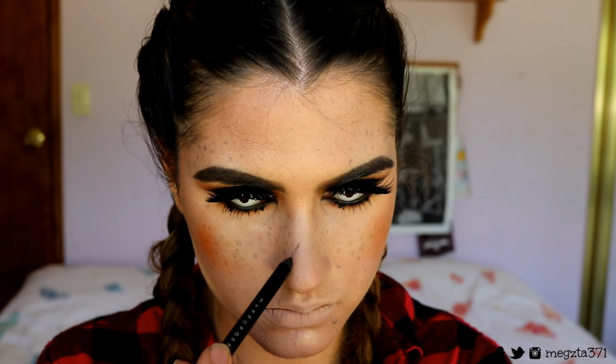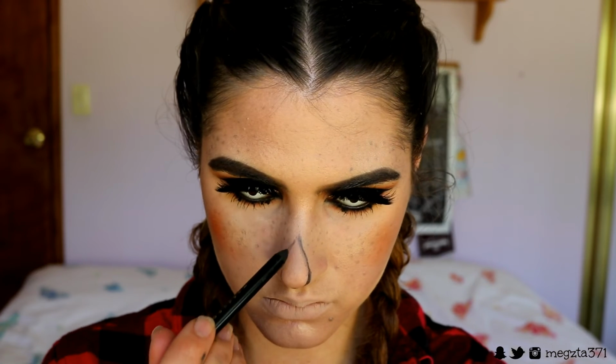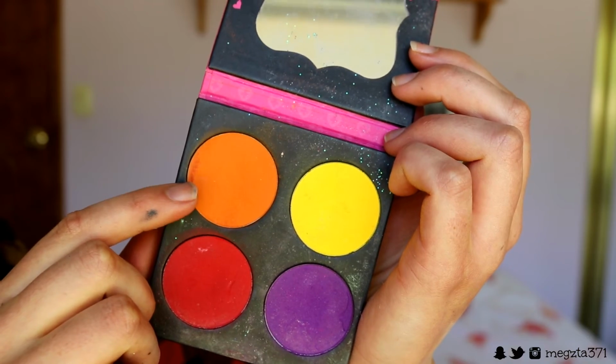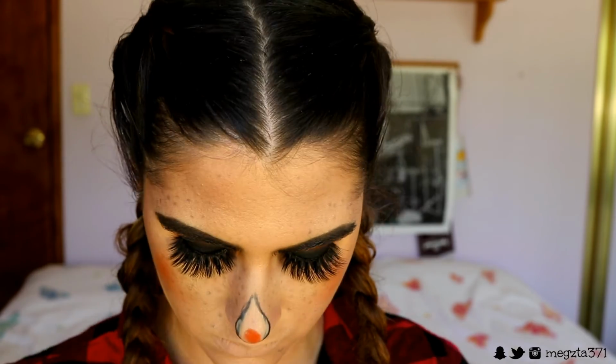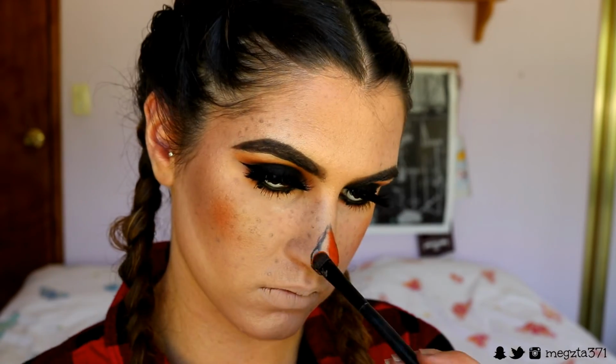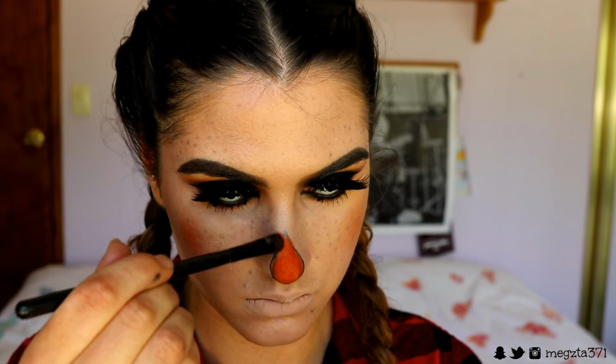For the nose patch, I'm first of all drawing a teardrop on the nose area with a black eye kohl from Makeup Geek in the shade Obsidian. So once you've got your little teardrop drawn on there, I'm going in and I first place down some foundation to create a nice even base on the nose and help the eyeshadows to stick to it. Then I placed on Flame Point over top of that to create a nice orange effect, so orange patch on the nose. You can use whatever colour you want. I just stuck with the orange theme today.